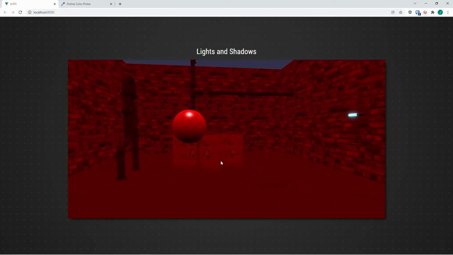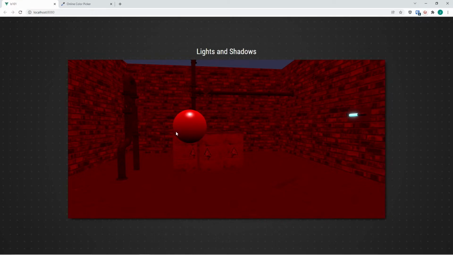Now, one of the benefits of using a hemispheric light, other than having fill lighting for our environment, is that we can essentially create a horizon. So the diffuse color is our basic color for this light, but we can also provide a ground color. By default, it's going to be this black color, but let's say I wanted to create a sunset. I could have orange at the top and then maybe yellowish at the bottom, or vice versa. I can have two different colors, they kind of mix together.